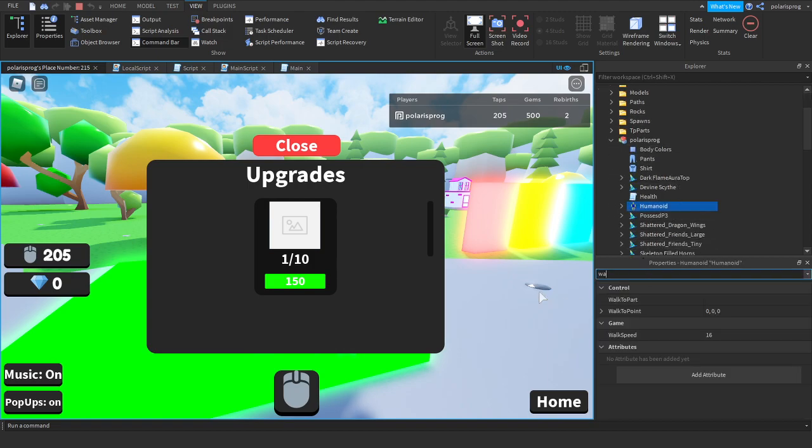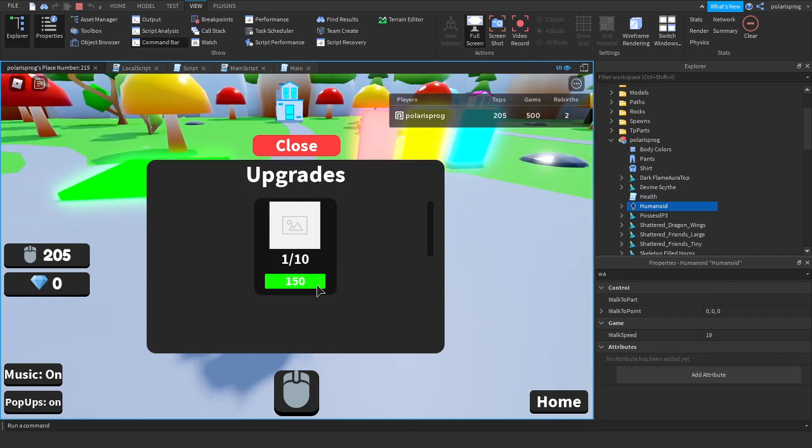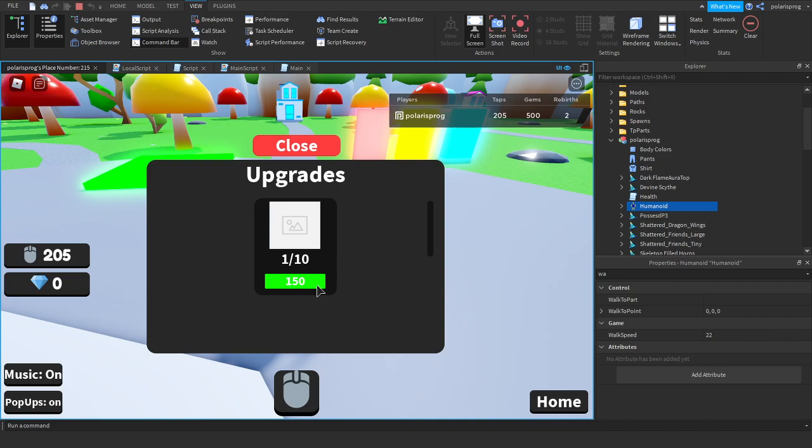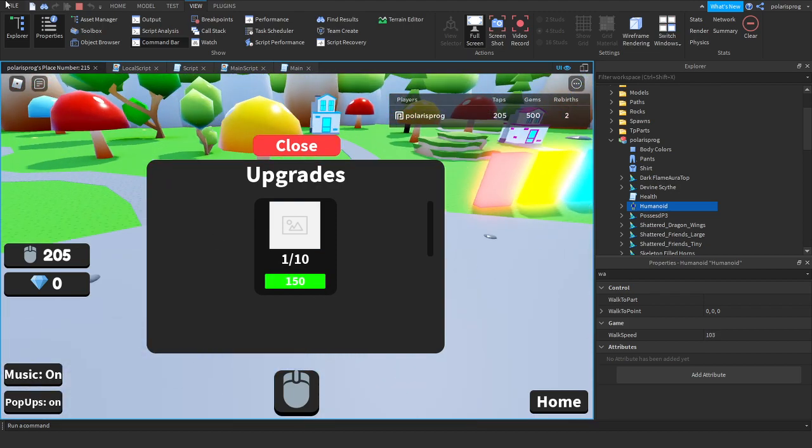So let's check the walk speed. So if we buy it, it did go up to 19. So we bought it the first time. So 2, 3, 4, 5, 6, 7, 8, 9, 10. If we try to buy it again, it lets us do it however many times you want. So we're gonna be fixing that.